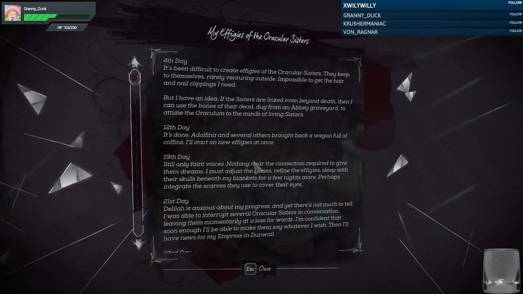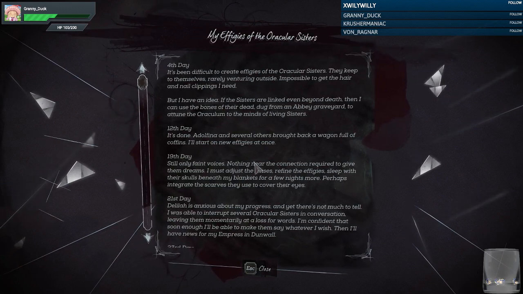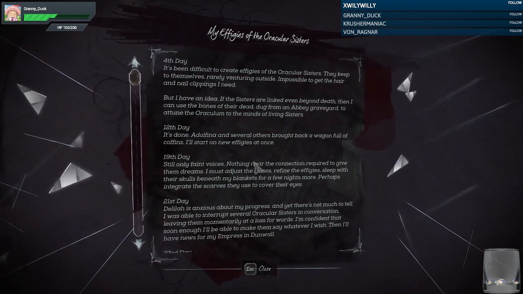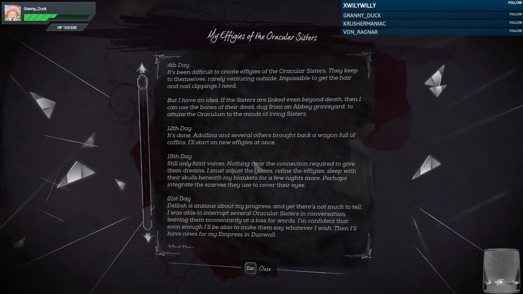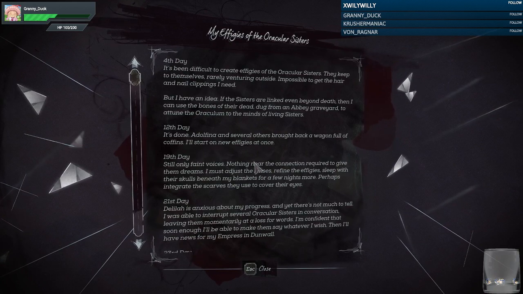It's been difficult to create effigies for the regular sisters. They keep to themselves, rarely venturing outside, and I can't possibly get the hair and nail clippings I need. But I have an idea. If the sisters are linked through beyond, even beyond death, then I can use the bones of their dead, dug from an abbey graveyard, to attune the oraculum to the minds of living sisters. It's done. Aldelfina and several others brought back a wagon full of coffins. I'll start on new effigies at once.